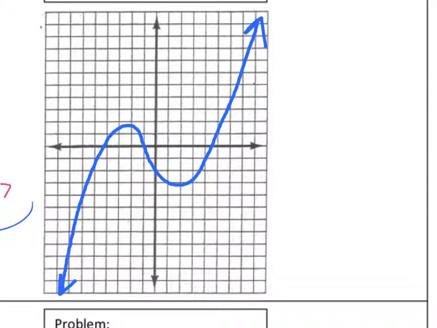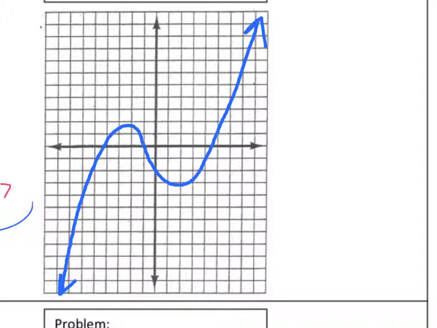So this graph, you'll do a lot more with these if you take Algebra 3. This is a cubic graph. We've been dealing with parabolas, which are quadratic, which means that the parent function is x squared. This is a cubic, which means its parent function is x cubed, x to the third power. So are they kind of symmetric, like the trapezoid? Yeah, they're kind of symmetrical. You'll definitely deal with these a lot more in your Algebra 3 class. I would love to go into detail about these guys, but that's not this class.